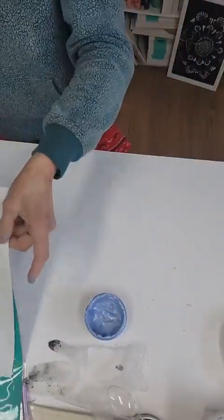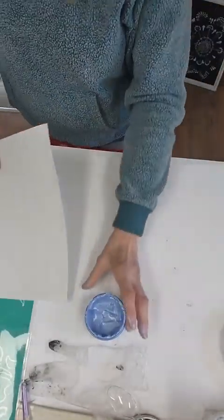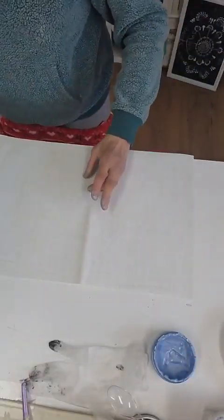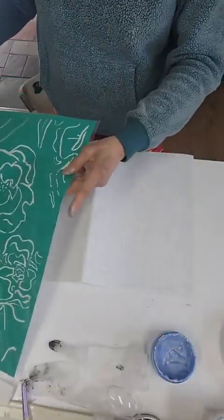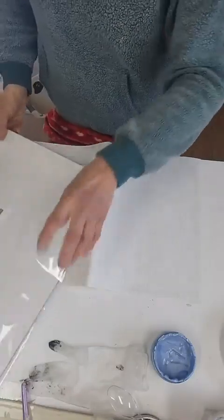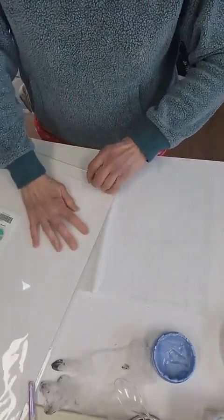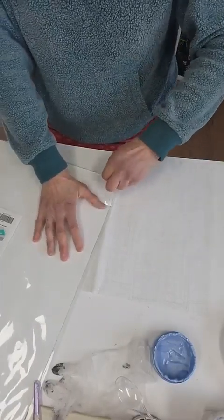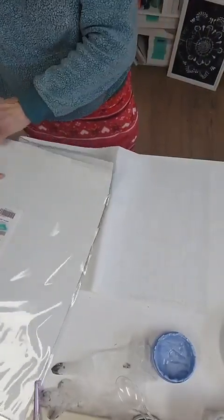Okay, so now let's work on the base of the tray. As I said, I'm going to use this piece of paper, and then we are going to use this as a background because spring, although it's all about rain, it is all about flowers, things blooming, things being beautiful, things changing, metamorphosis.